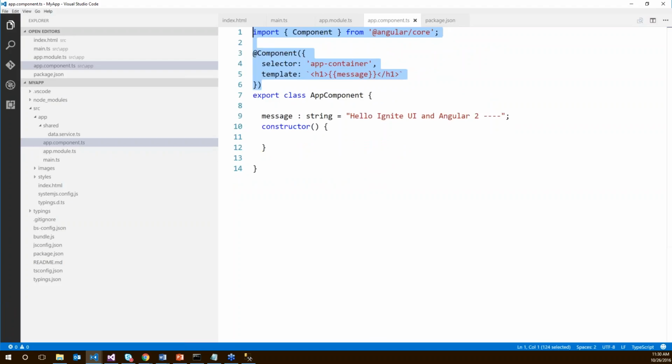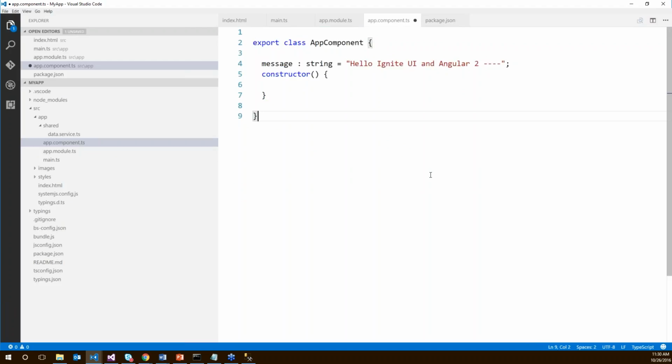So my class name is app component. The convention is, if you are creating a component called calculator, you will give the file name as calculator.component.ts, everything in small letters, and the class which you'll be creating would be CalculatorComponent, with C capital and C of component capital.